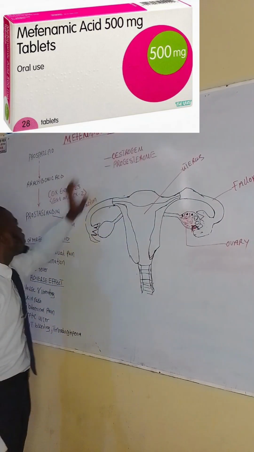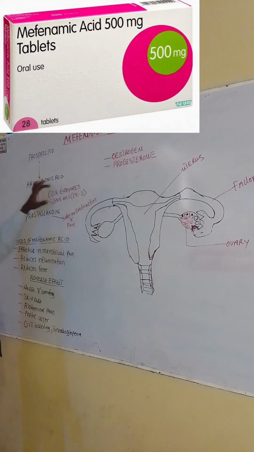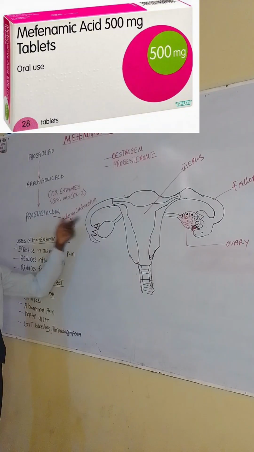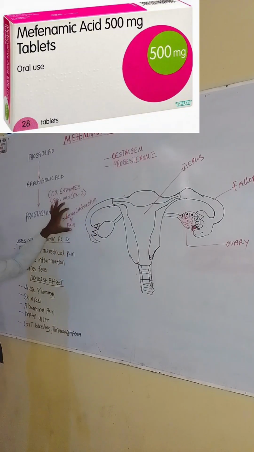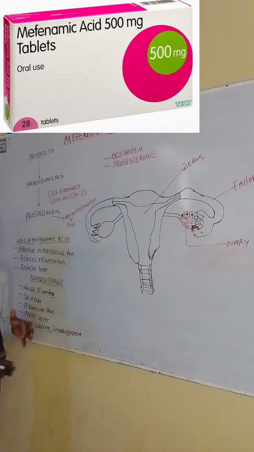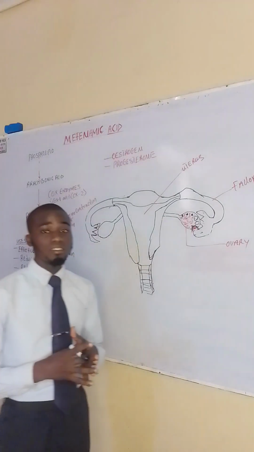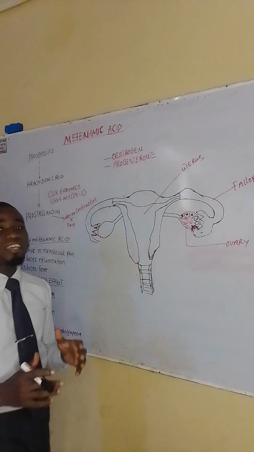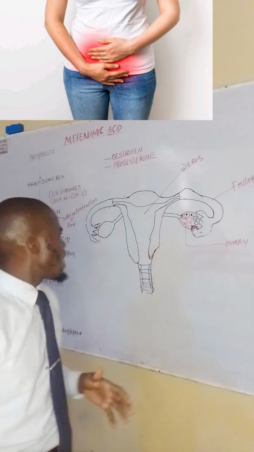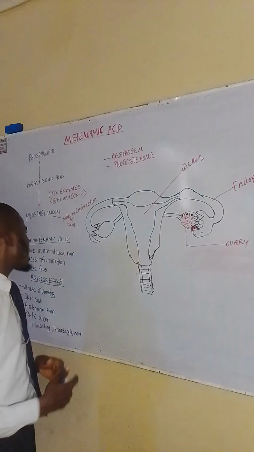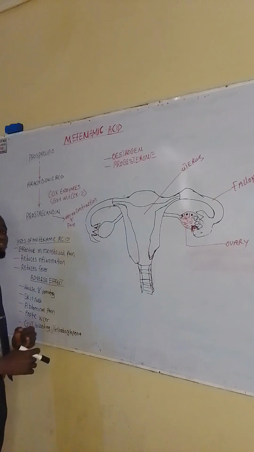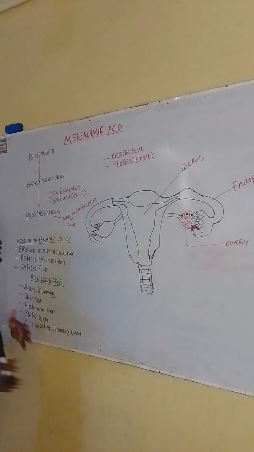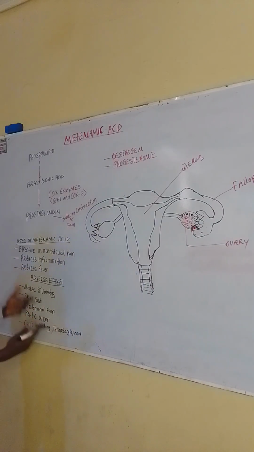Now, mefenamic acid will block this enzyme that is causing prostaglandin to produce uterine contraction and pain. And once it stops the uterine contraction, it leads to a reduction in blood flow and also pain. It has been found that mefenamic acid is very effective in menstrual pain. And what are the other uses of mefenamic acid? We said that it's very effective in menstrual pain, more than other NSAIDs. It also reduces inflammation like other NSAIDs and also reduces fever.